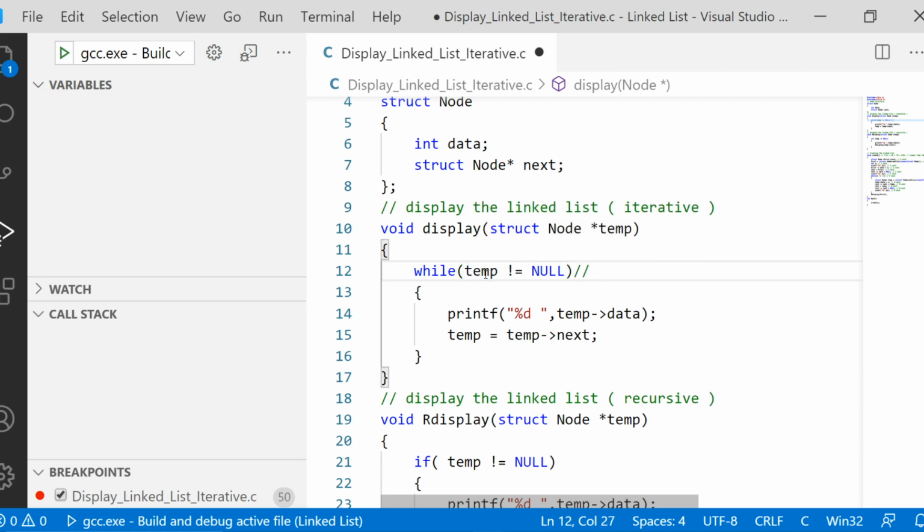So totally how many units? If you are executing it n plus 1 times, then n plus 1 units of time. Then if the condition is executed for n plus 1 units, the body part, how many times? Because you are going to print only exactly the number of elements available. So how many elements are available? n elements. So n units of time will be taken for printing n elements. Same for temp equal to temp of next, how many times will this be executed? n times. So n units of time.